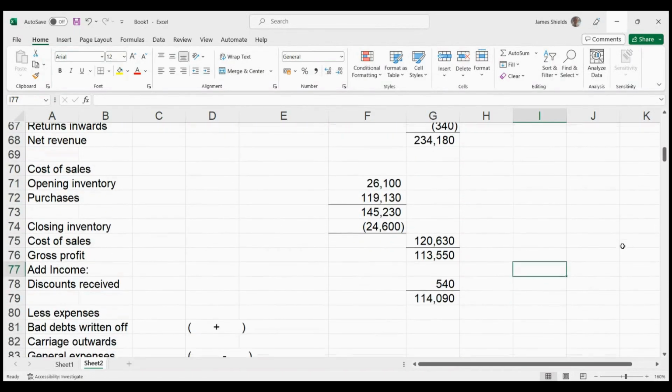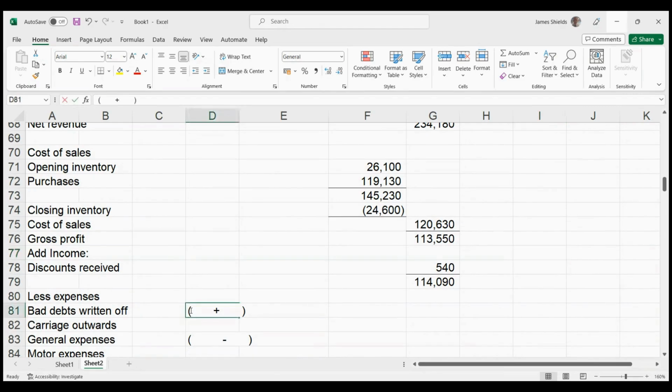Now you want to show this in your workings. So it's £100, the initial amount, plus the £580 from the information underneath the list of balances. So that's going to give me a total then for bad debts or irrecoverable debts of £680.